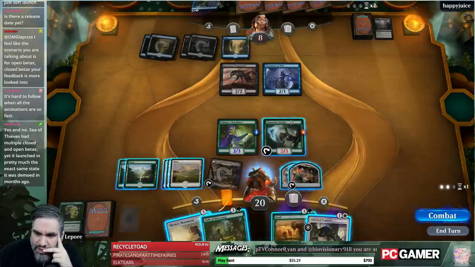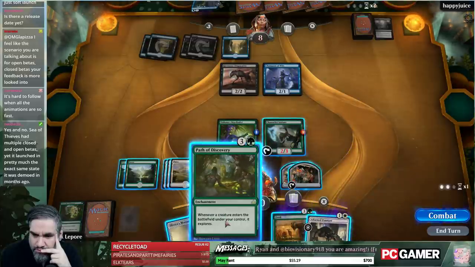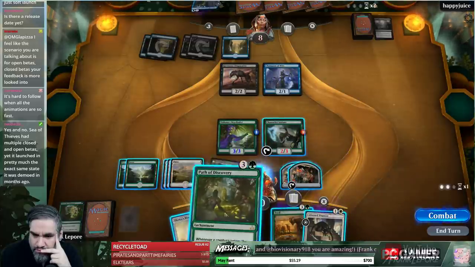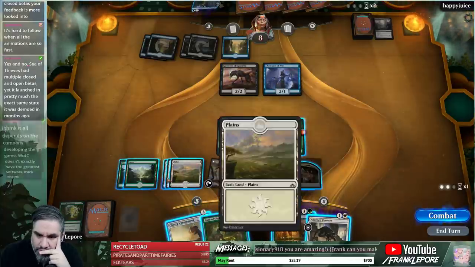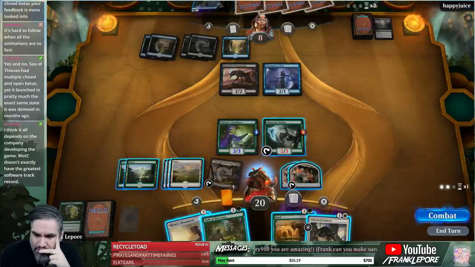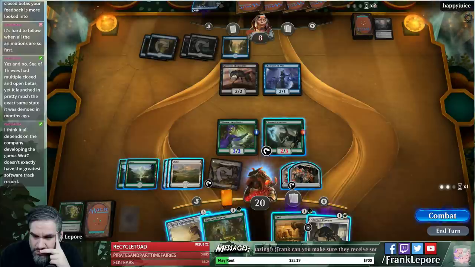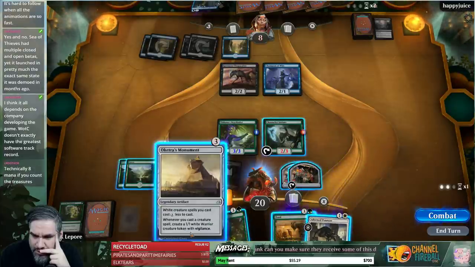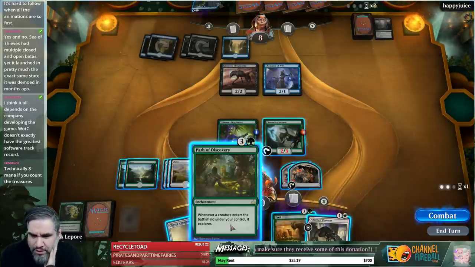Alright, this is not an option. Actually, we could draw 2. It's probably just Pouncer though, right? Actually, we have 1, 2, 3, 4, 5, 6, 7, 8 mana. So we could actually go Ketra's Monument, Doran Pouncer. Doesn't trigger though. I almost rather go Path.